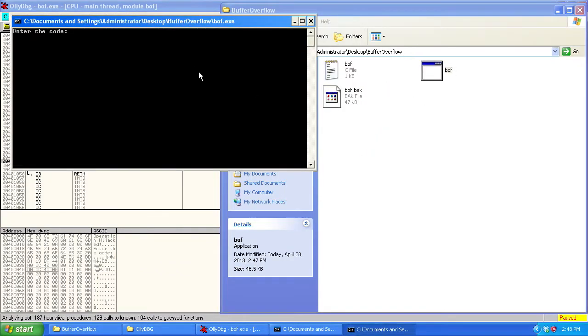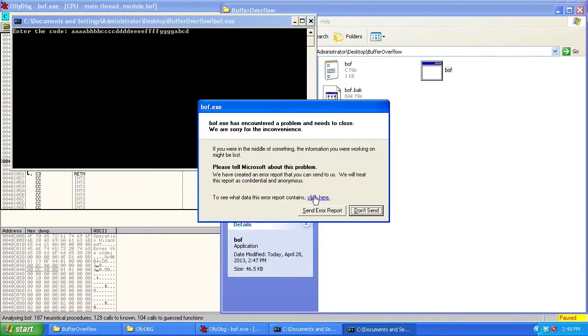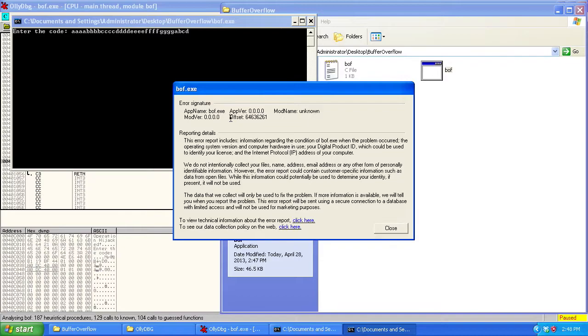If we input something a little bit more readable, let's do 20 characters of A's, B's, B's, B's, B's, and so on. There's 20 characters. Then I'm going to type A, B, C, D. If we hit enter and look at the error report, here's the offset that we're crashing at. And it's actually 64, 63, 62, 61. Now 61 is ASCII for lowercase a, 62 is ASCII for lowercase b, lowercase c, and lowercase d.